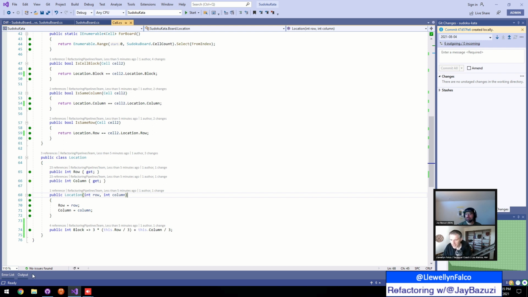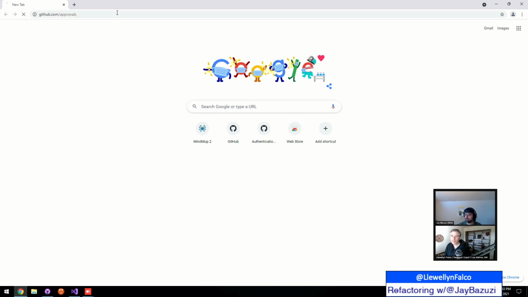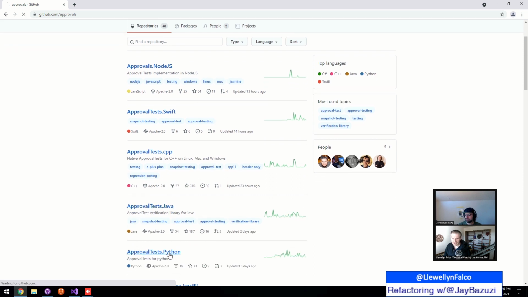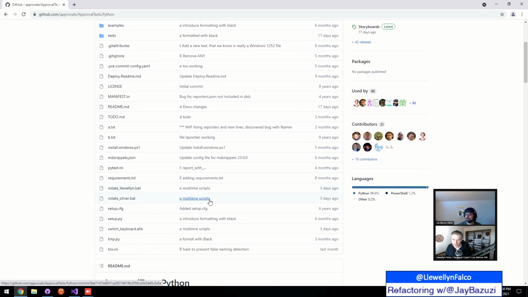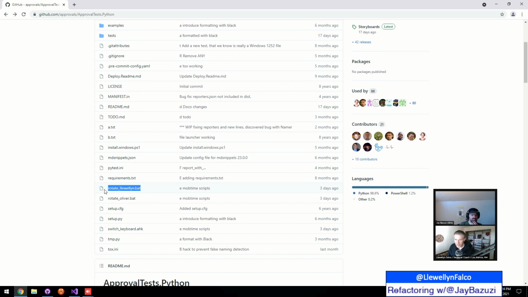Do you mind? I'm going to drive for a second. Python. I did this on Sunday, and it's already the fifth repo we've worked on. Okay, so we use something called AutoHotkey, and all we're doing in this is a really simple command that says send control shift. We had to separate it so that we did control down, shift up, because we couldn't get it to work the other way. So this basically just hits control shift, which will switch your keyboard. And then I have a rotate Llewellyn, and the person who was after me was Oliver, so rotate Oliver.